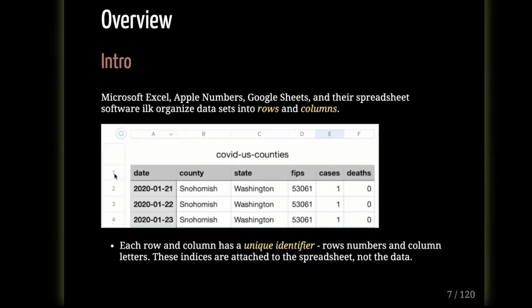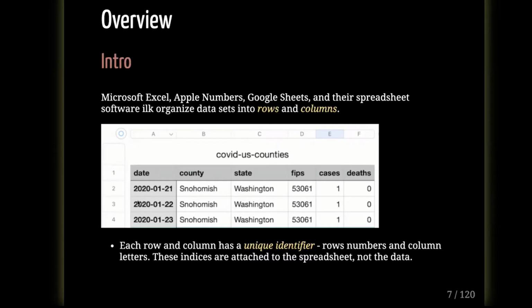What I mean by that is, if I insert a new row, let's say between rows 2 and 3, the number of row 3 will now be changed to a 4 because there's going to be a new row 3 put in between them. You cannot count on the fact that this row right here will always be number 3. That might shift as you add in new data and manipulate your data. These numbers are not attached to the data. They're just attached to the spreadsheet program. It doesn't matter to the spreadsheet program what you put in row 3. It has no special attachment to this particular set of data.